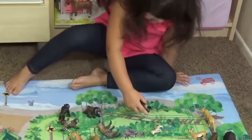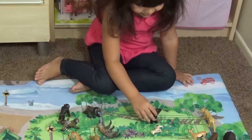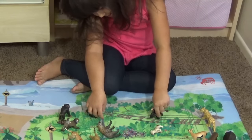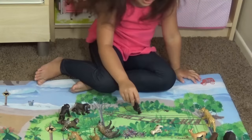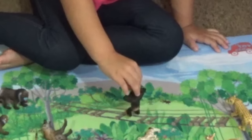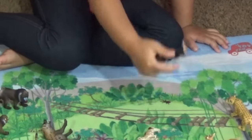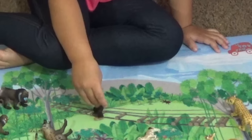He has to hold the rope. Tell him to hold the rope. Go on the rope. I'm trying. Maybe you should go back. The leopard is waiting there, so he cannot go back. Okay. Just hold the rope. And he can jump holding the rope. Ooh, that was easy. Good job.